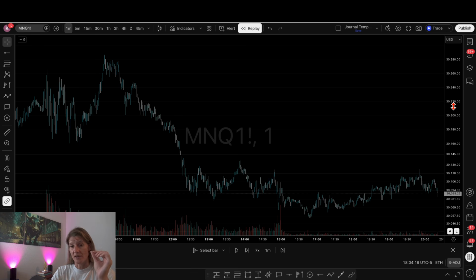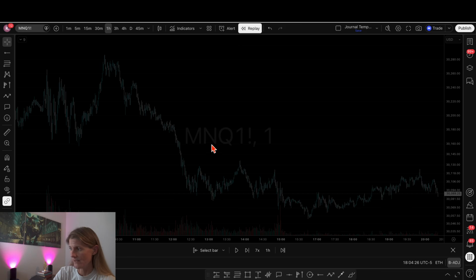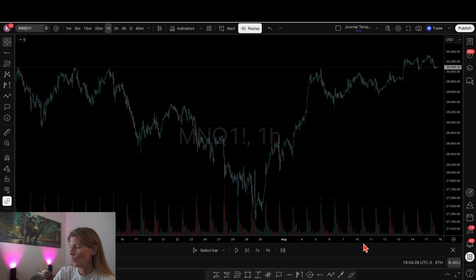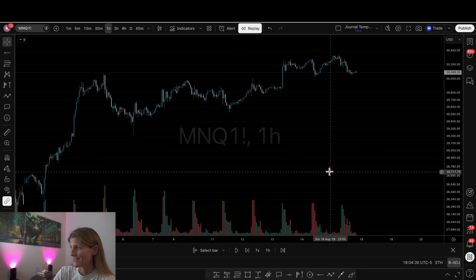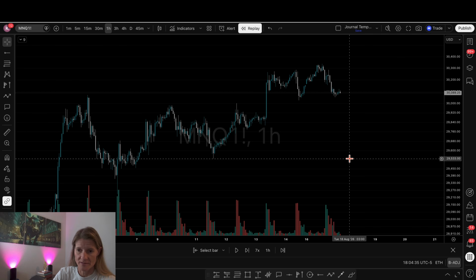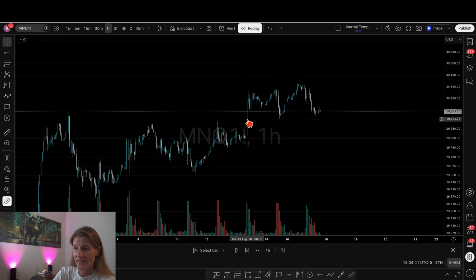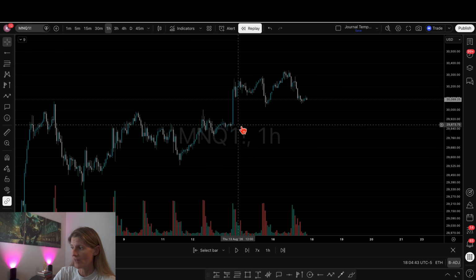To mark my supply and demand levels, I only do this on the higher time frame. I'm basically looking for higher time frame support and resistance levels is how I look at it. So I'm going to start off on the hourly. And what I'm looking for is large displacement candles, engulfing candles, aggressive moves, whatever you want to call it, but really big, large, full bodied candles that moved out of an area.